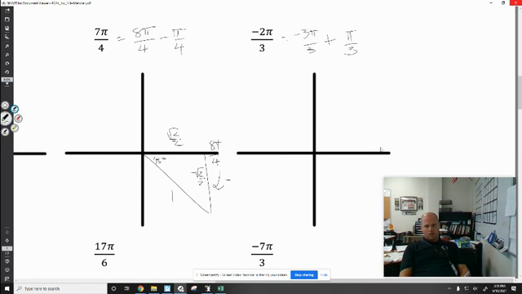But watch this. Here I start at 0. I go to negative 3 pi over 3. It's the same location as pi. They're coterminal. But then I'm going to add a pi over 3. Boom. Maybe you go that way. Maybe you do that. To the left, less. Then you go down. Left and down. Boom.